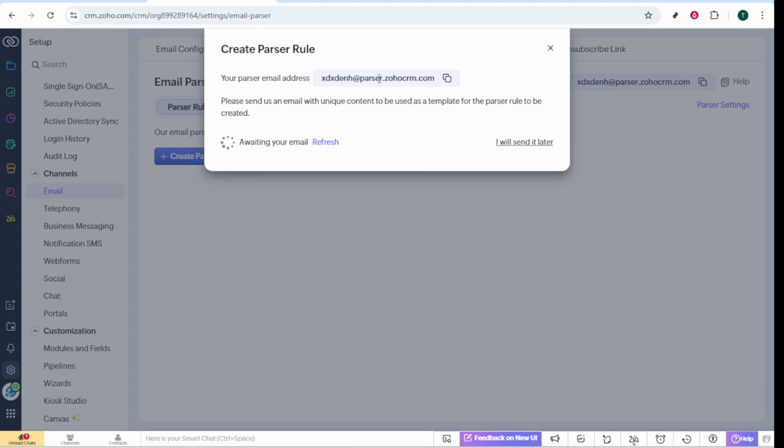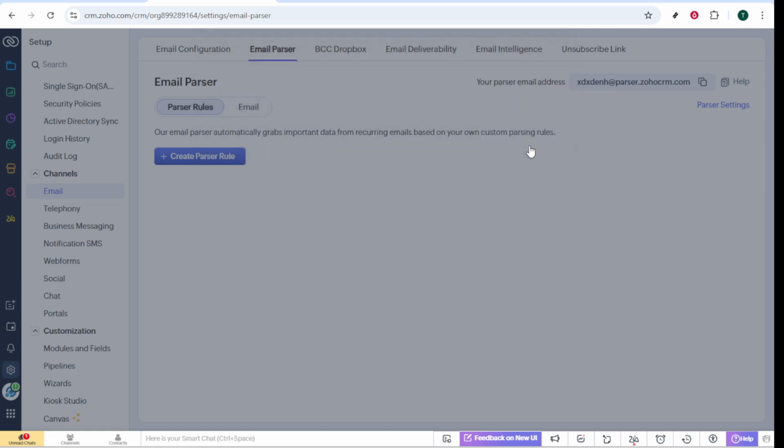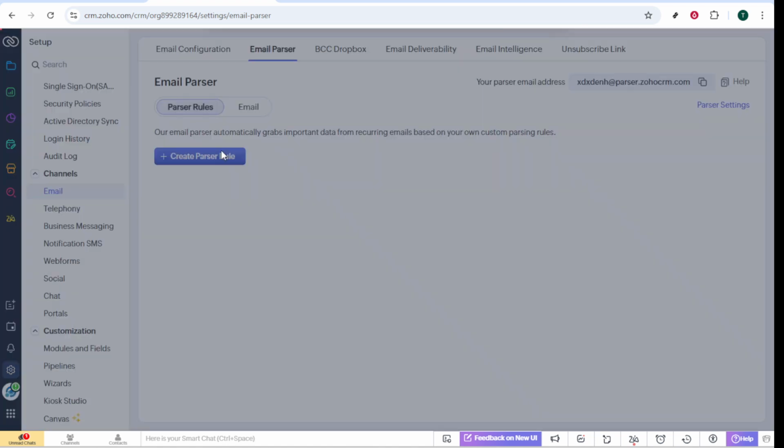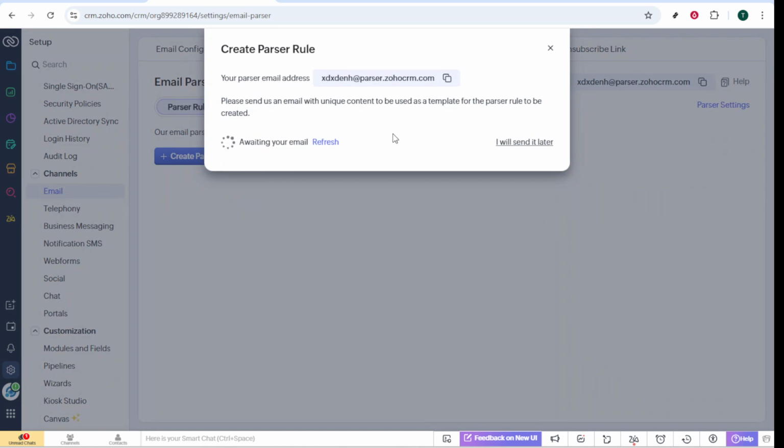Next, you'll see an option titled Generate Now. When clicked, this will assist us in beginning the creation of our first email parser. It's a straightforward process aiming to take you step by step through a seamless experience. Pay close attention to the instructions Zoho provides during this phase, as they'll guide you in creating a parser that effectively suits your needs. After you've generated the basic setup, you'll be required to enter an email address.